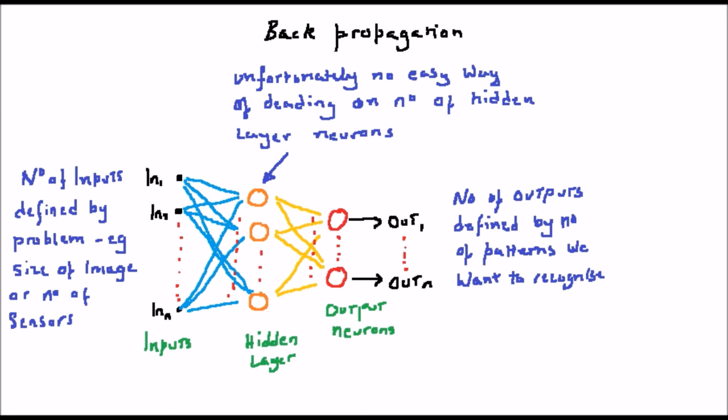As an example, a network designed to recognize the 26 letters of the alphabet will often work quite well with between 8 and 16 hidden layer neurons. And so there's a fair bit of latitude in the number that you choose, but you simply have to try out a few different examples in order to find one that works well. We'll return to discuss the size of networks in later videos.